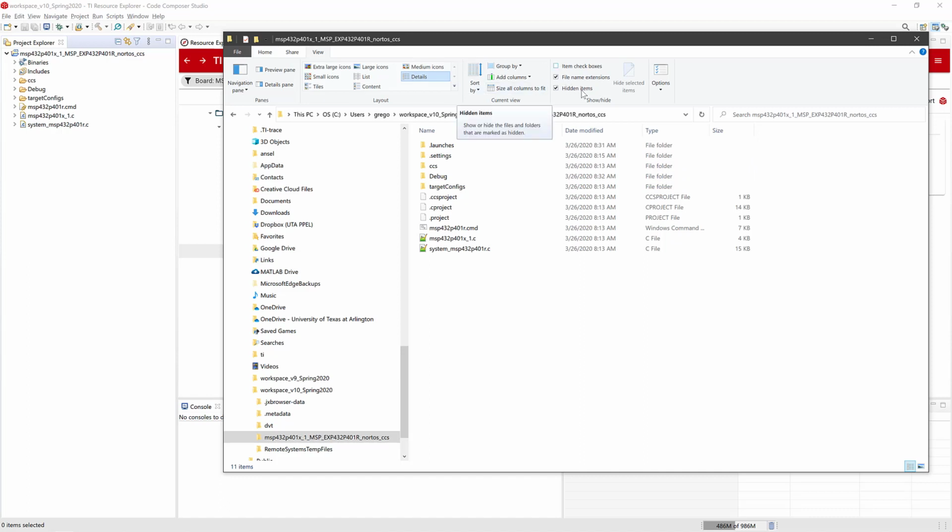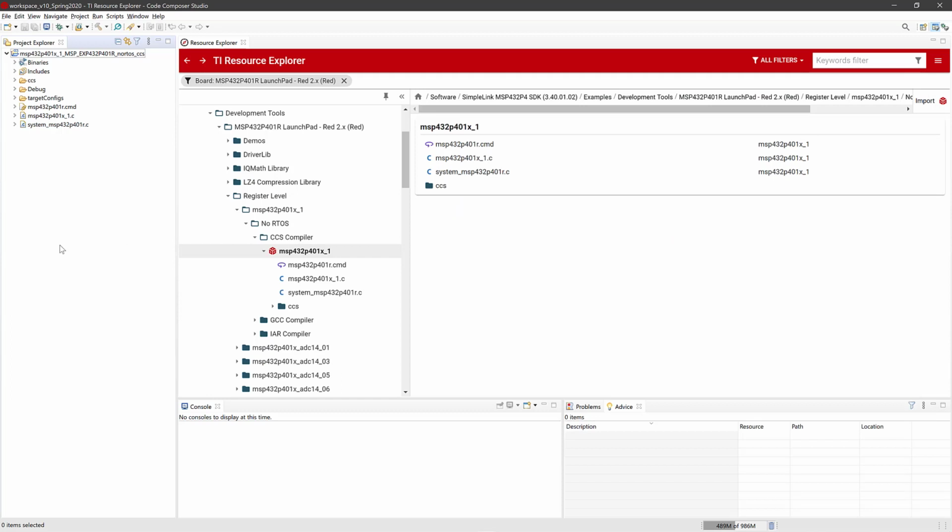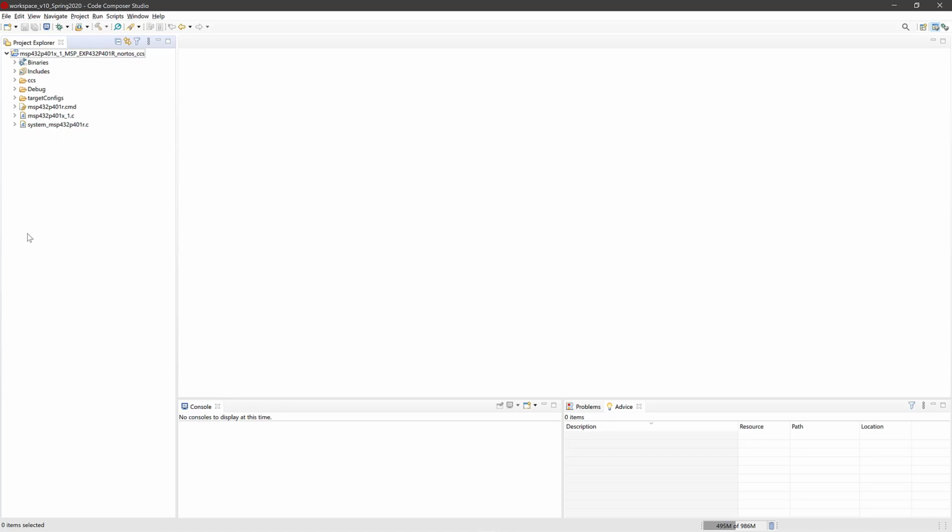But that is the actual logical location of these files. Okay, so at this point, if I want to run this basic example, I can close Resource Explorer. I don't need that anymore. I have the files locally.